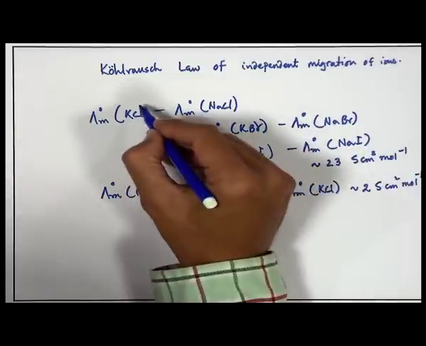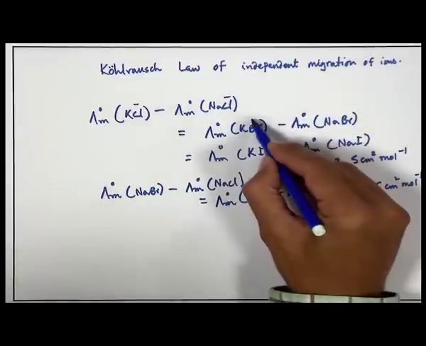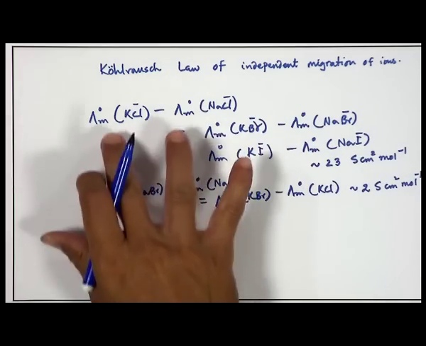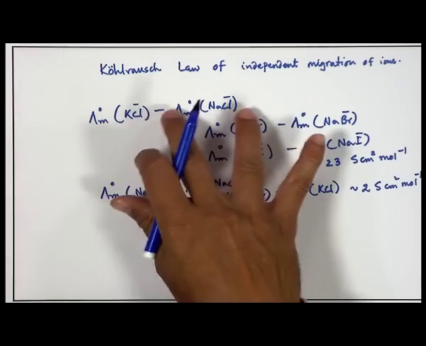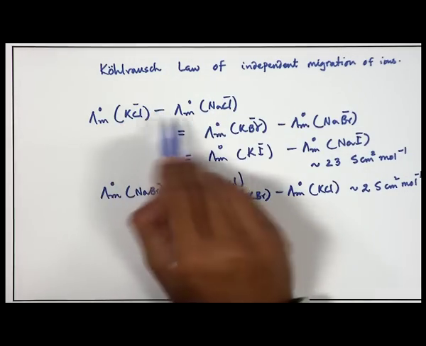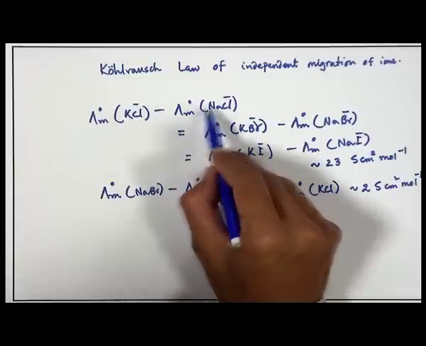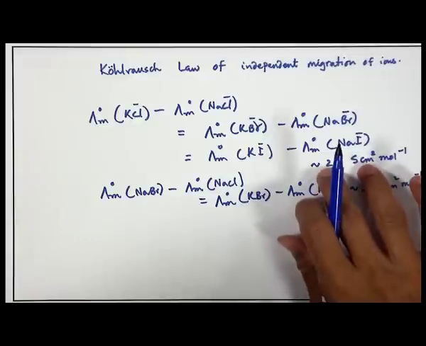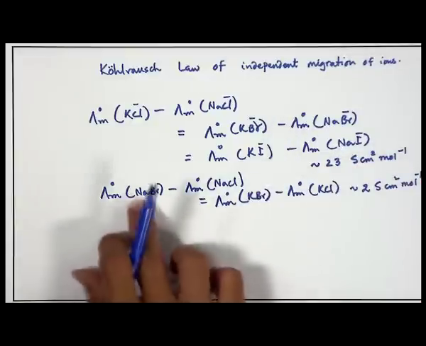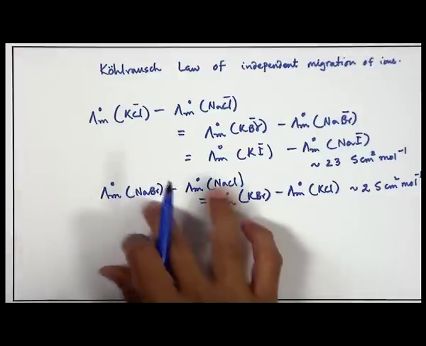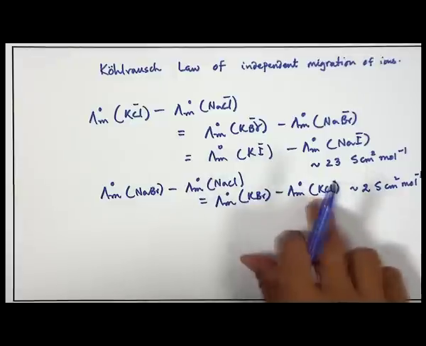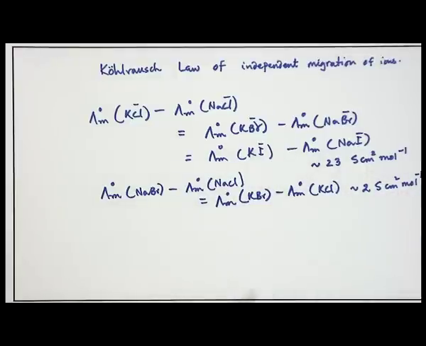You see that here the co-ions are the same, here also the same co-ions. If we take the difference of this lambda m 0 with the same co-ions, then this difference, K plus and Na plus, K plus and Na plus, K plus and Na plus, is almost the same. In the same way, the co-ion sodium is the same, or the co-ion potassium is the same. So, Br minus Cl, Br minus Cl, they follow the same trend. So, this is a strange behavior.